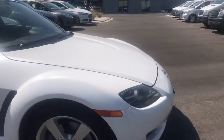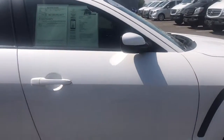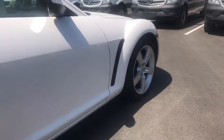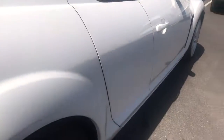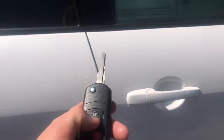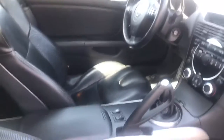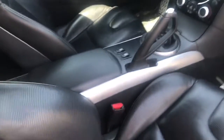As stated earlier, this is a one-owner vehicle. I actually took this vehicle in on trade, so I know the previous owner, and all I have to say is this was her baby. She bought it brand new and had it all the way up until this past month, where she barely traded it in for a BMW X1. She wanted a little bit bigger of a vehicle. Having this for so many years, she needed that for the grandkids. Other than that, she would never have gotten out of it. She even cried when she parted from it — so that just goes to show you this is in great condition.